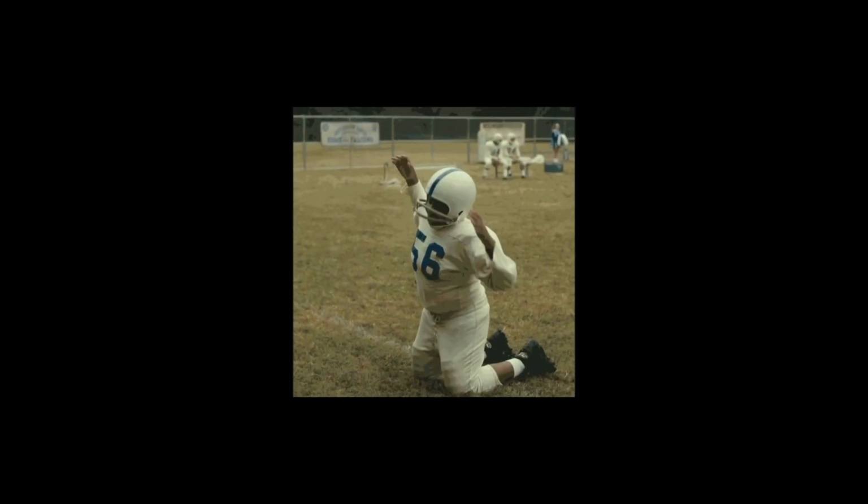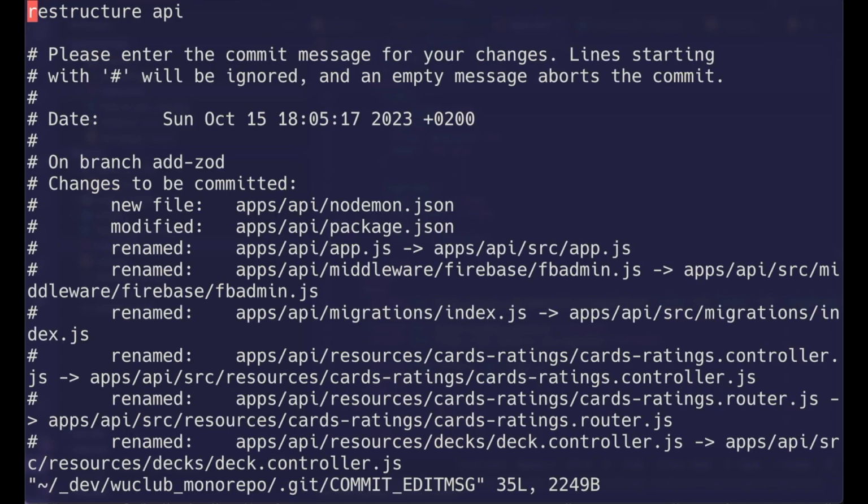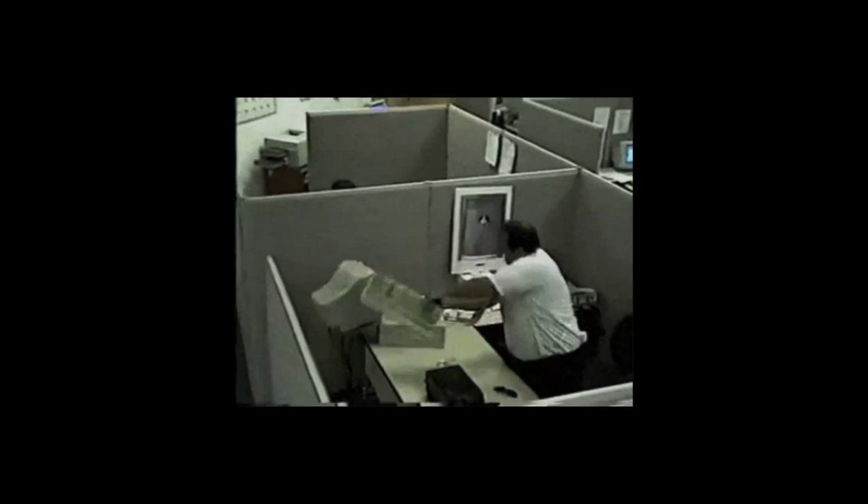Have you ever been trapped in Vim, feeling all is lost and you'll never get out, but you just wanted to be a cool developer? Or maybe you have entered Vim unintentionally while amending your commit. You are certainly not alone. You can exit Vim with uncontrolled rage, but what if there was another way?